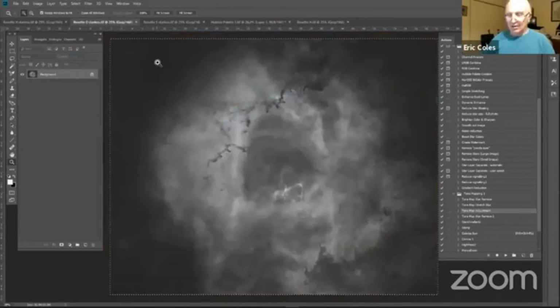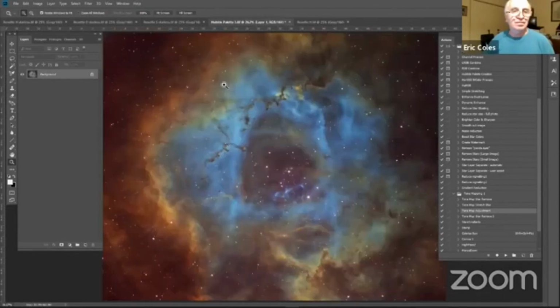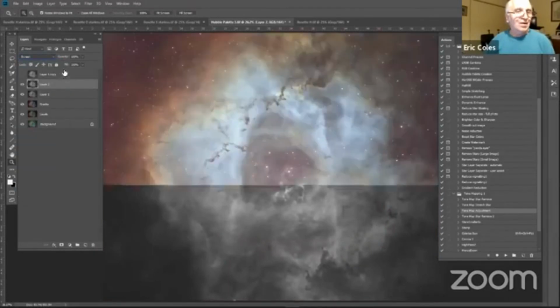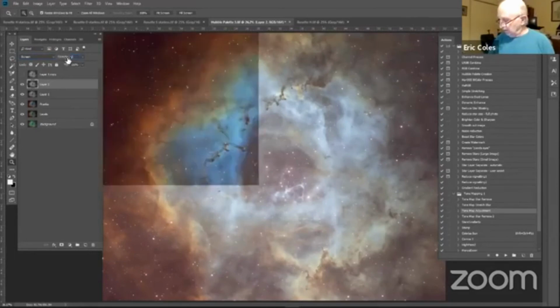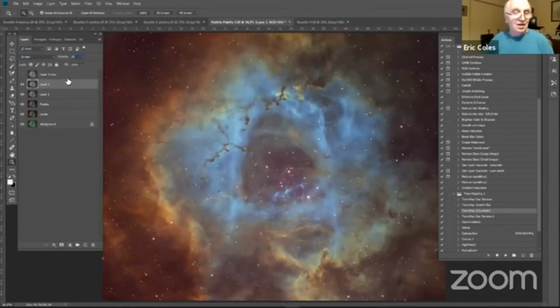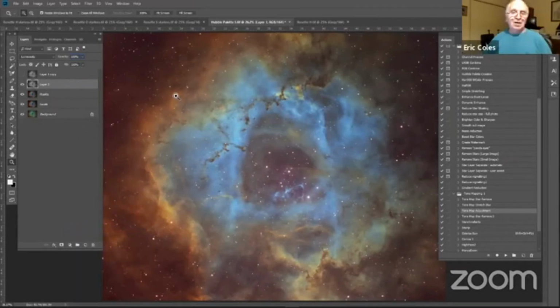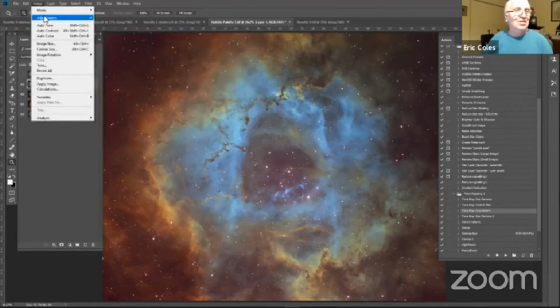And I'm going to do the same thing for the oxygen. Copy. Paste it on top. Screen at 20%. Let's do a little more. Let's do 25%. And merge it down. And now we have contribution to the luminosity, which means what shines through from the tone map of all three elements. And now I'm going to make a little adjustment to the levels because I think this is just a little too bright.